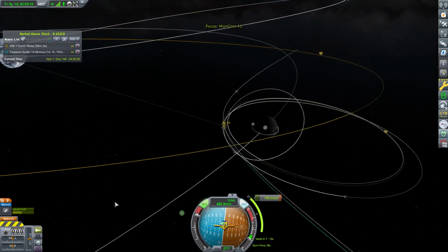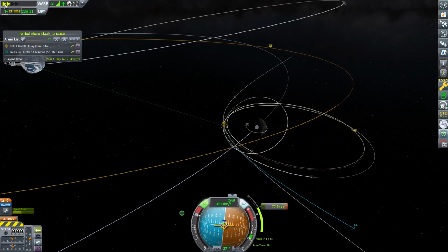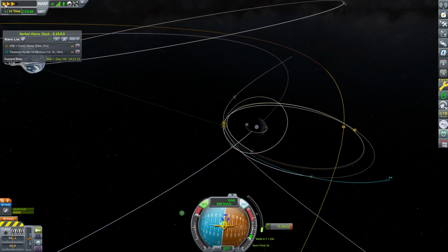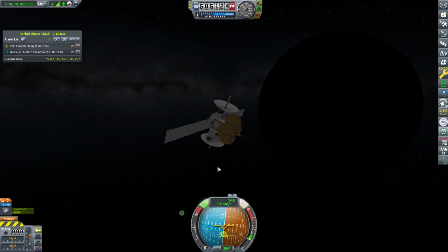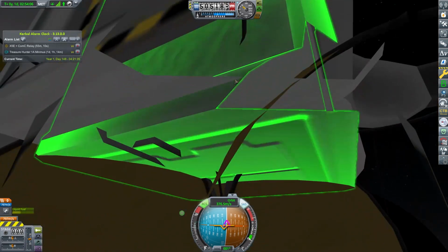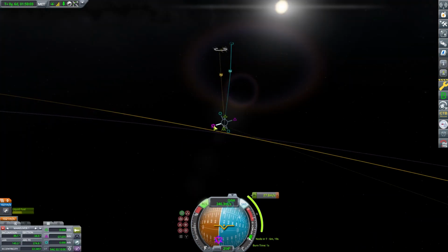I actually only need about 3 of them in orbit. I'm sending 4 just in case we have a problem, but you only really need 3 to go in equatorial orbit around the Mun, because it's not a massive body and we're going to be quite high up with our transmitters, so we can cover pretty much all of it. In fact, you could get away with 2 just about. So there we go. Just going to rename the craft so that they're actually all named properly, and you can see there, bringing them in, looking at just getting these burns on.